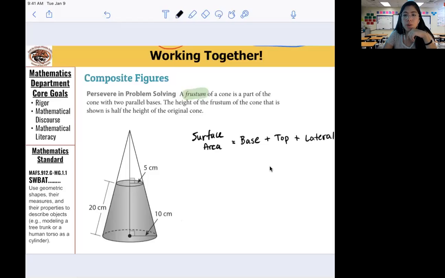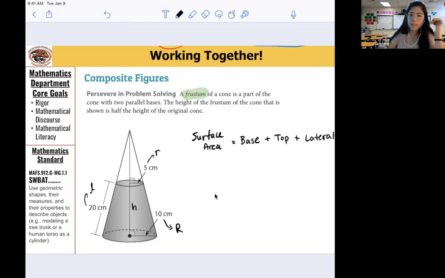They're different. So what happens is we have a bigger radius. So we're going to call this one capital R because it's bigger. And then we're going to have a smaller radius. So this one's going to be lowercase r. Then we also have a height, which is going to be h. And then 20 is my slant height. So we can call that L. Everyone with me so far? Any questions so far? Have I lost anybody? Okay, cool.